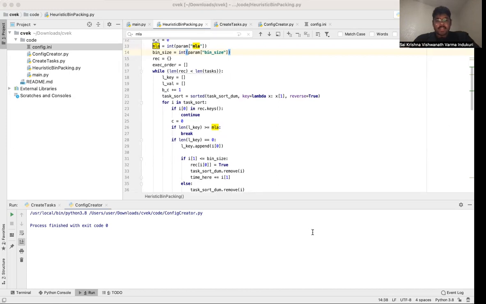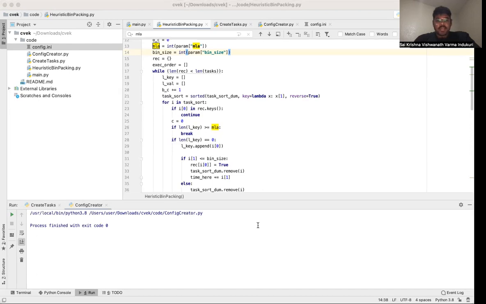Then a dictionary and a list of execution order are initialized. So the dictionary keeps track of all the tasks that have been allocated to a bin, and it basically keeps track of execution orders of all the tasks.